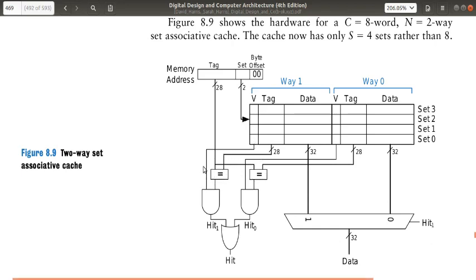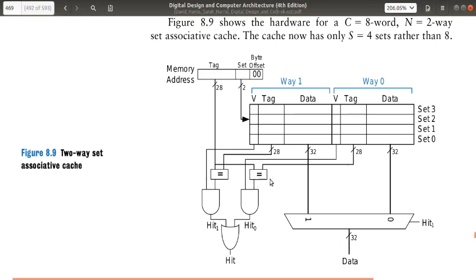Again, like in the previous case, we check the valid bits. Earlier this was the one condition for a hit. Now we have to check for each block. Suppose there are 4 blocks in a set, then 4 such gate combinations will be there, and instead of this 2 by 1 multiplexer, there would have been a 4 by 1 multiplexer. This is how two-way set associative mapping of a cache of 8 word size is implemented.